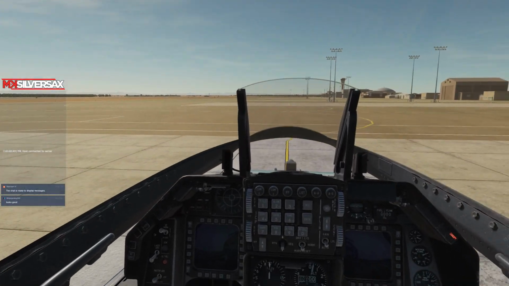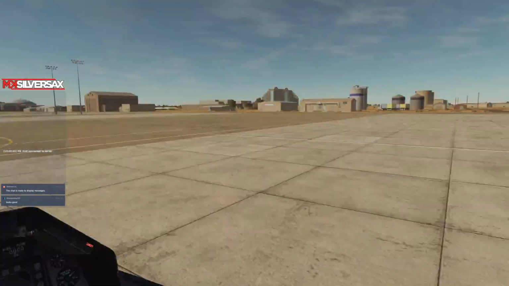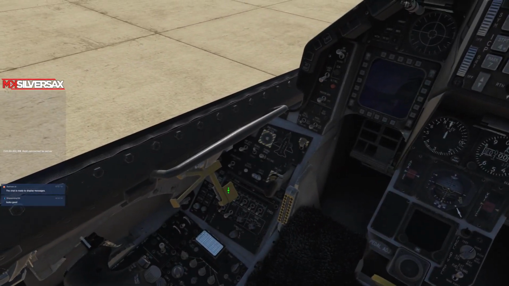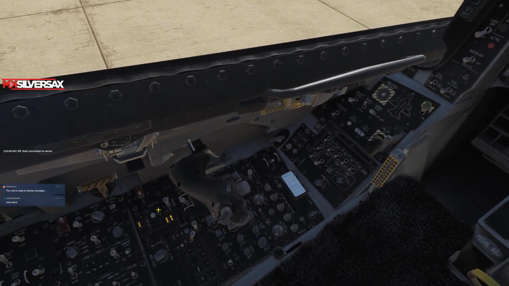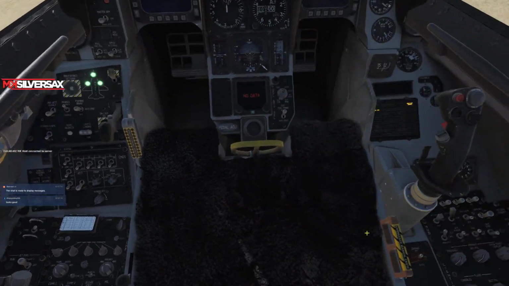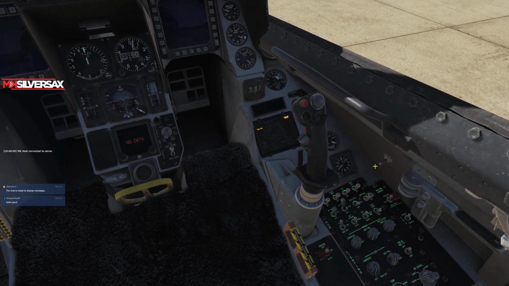Love the cockpit in the F-16. Have this like rimless view. Very, very awesome. Gotta lock the cockpit. Alright, main power is now on. And let's go ahead and add some lights.